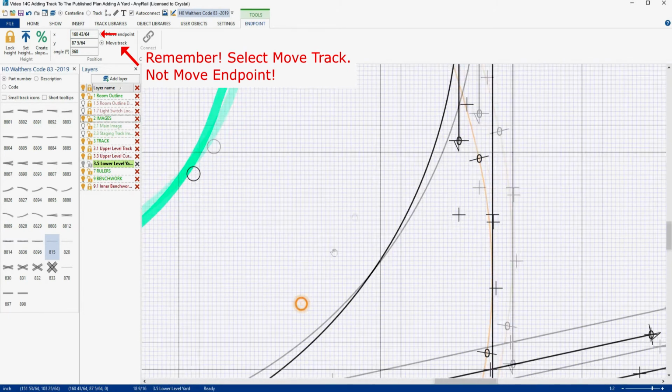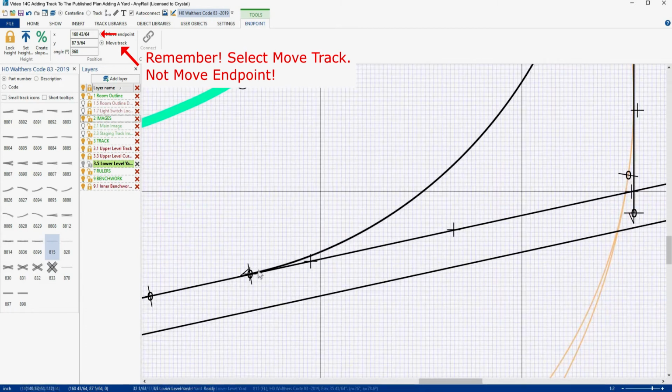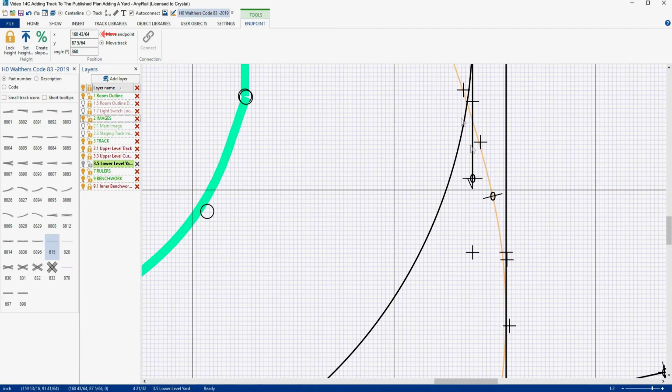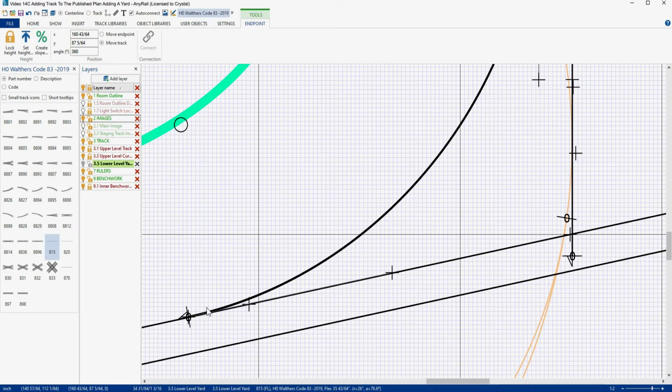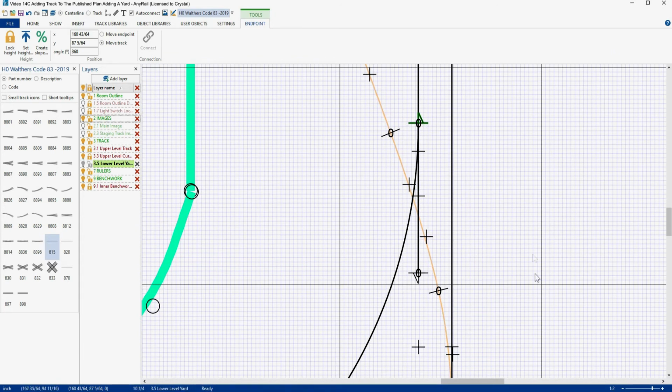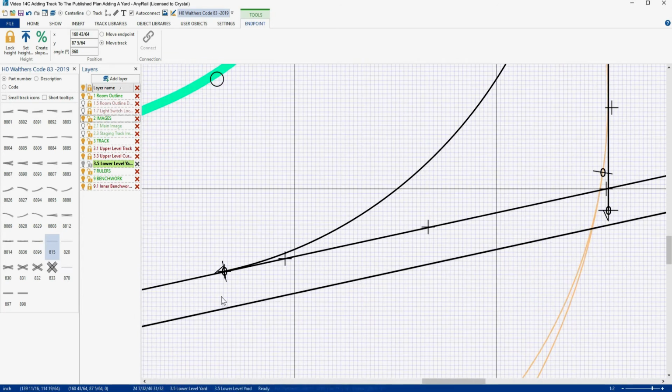And on the other end, we're probably just going to have to move it up and down. And since we're moving vertically, it's going to stay on this piece of track. If I lined it over here and I moved it horizontally, it's going to go off at an angle. So if you have a straight piece like that, you can line them up like that. All right, let's go in.